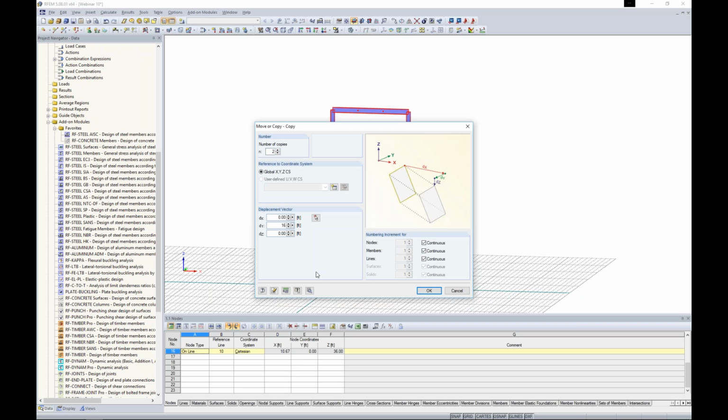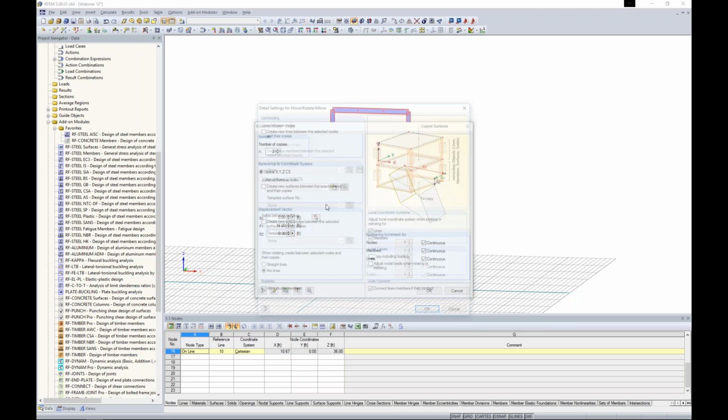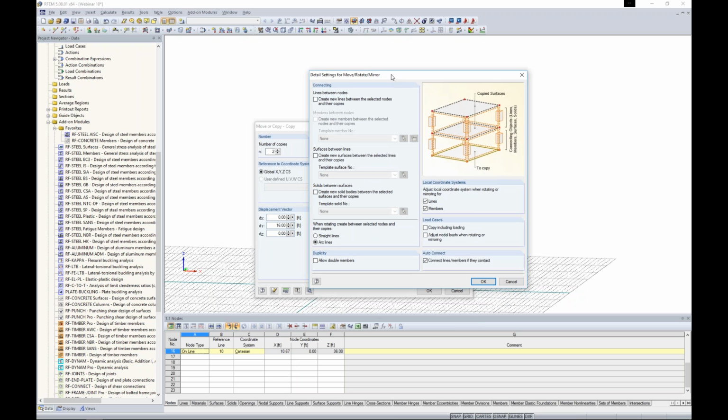And we have a special feature down at the bottom of this dialog box called Edit Expanded Settings. So when I open up this additional dialog box, we can actually create lines in between our copy nodes. And even more so, we can assign a member cross-section to those lines. Every cross-section or every member is composed of a line underneath it.